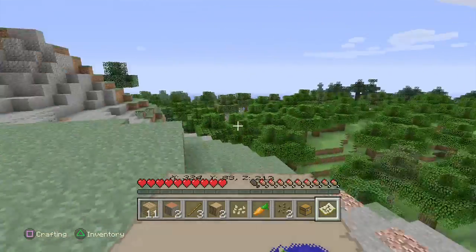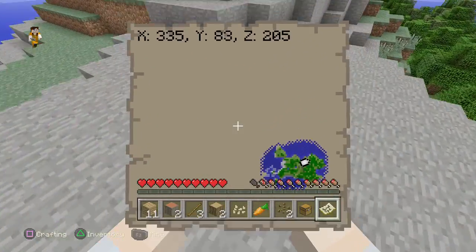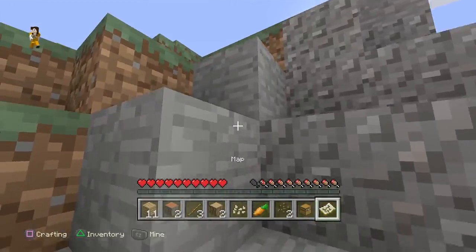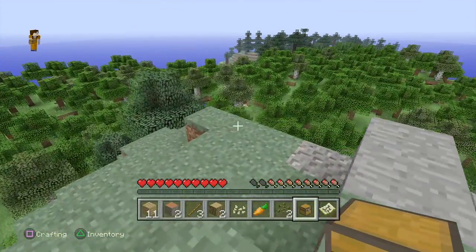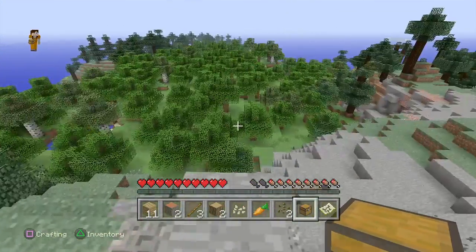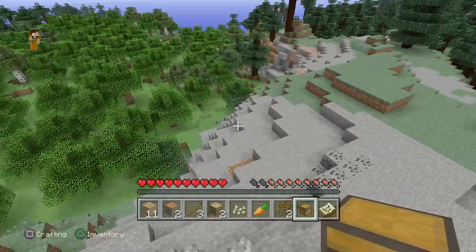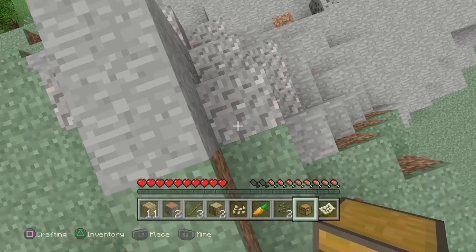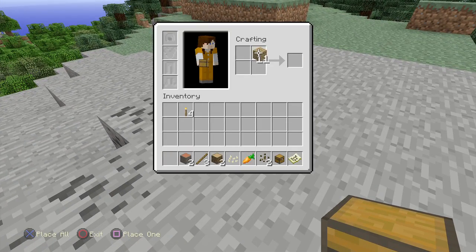Okay, this is a nice view. No, up there we're gonna get the best view. Oh yeah, and we're running out of food. Oh, this is a nice area. Oh, there's a cave we're gonna go explore and everything. Okay, well, first of all, we gotta make our tools and whatnot. So let's go ahead and do that.